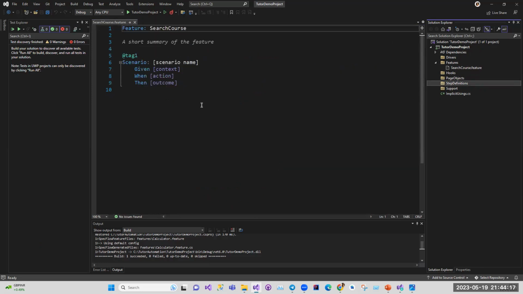Okay, so now I'm going to write my given when then, so I think I have it saved. Yes. So that's easy for me to just paste.